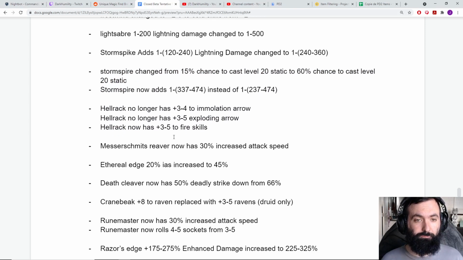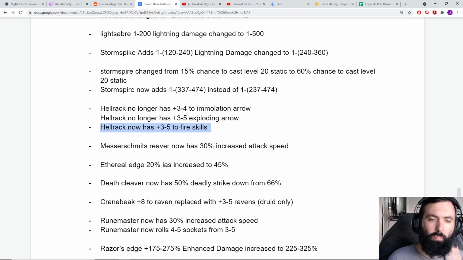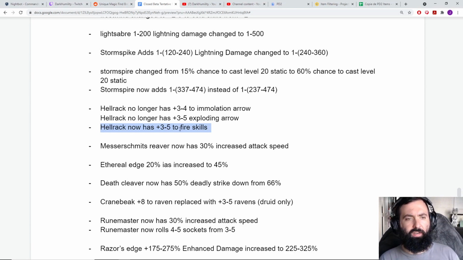Hellrack. Oh. 3 to 5 fire skills universally. So I guess that's including fire arrow as well. Probably just all skills. Okay. Maybe that works on Fireclaw Druid. That's what I'm thinking. What do you guys think, chat? Do you guys think that would work on Fireclaw Druid?